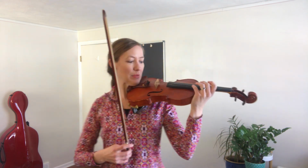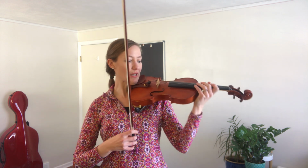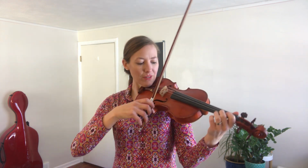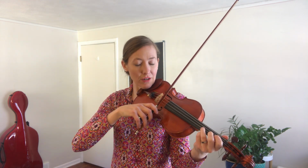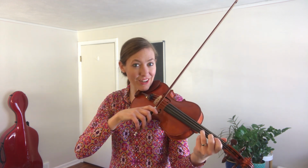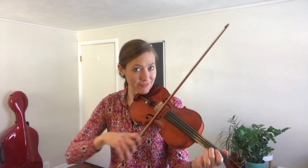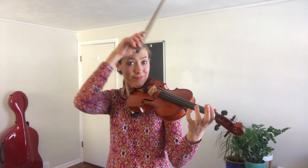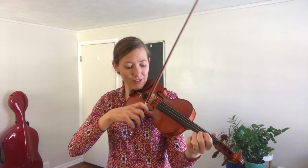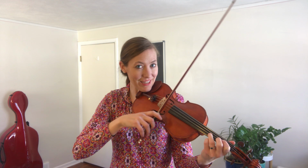Get your violin in play position and let's do it together. Check out your bow hold. Check out your posture. Okay, I'm third finger on the A string, which is the note D. Here we go together, starting softly and getting louder. Ready? Go. Great, let's try another one. Set your bow down on the string, find that D, start softly. Ready? Go.